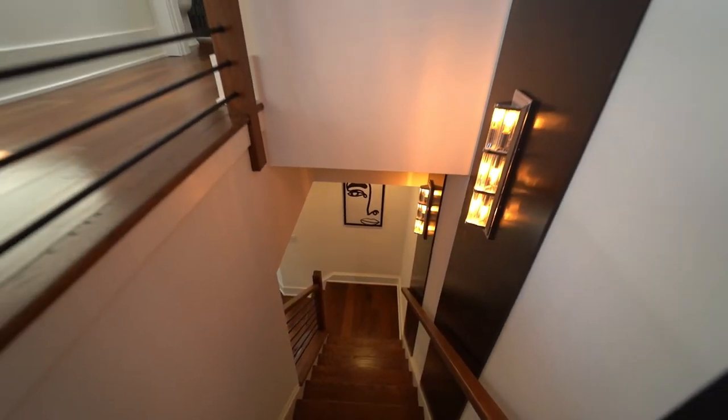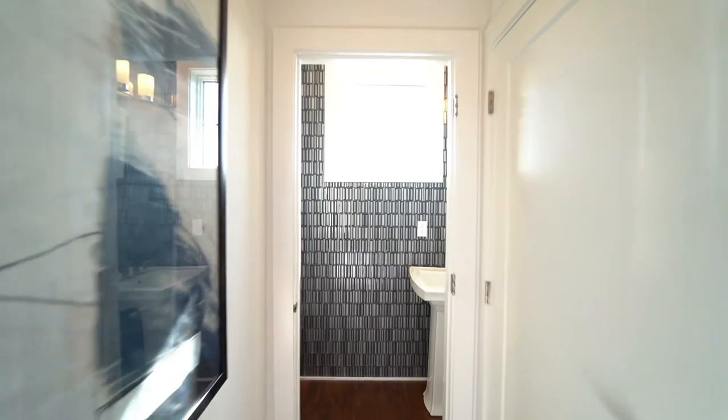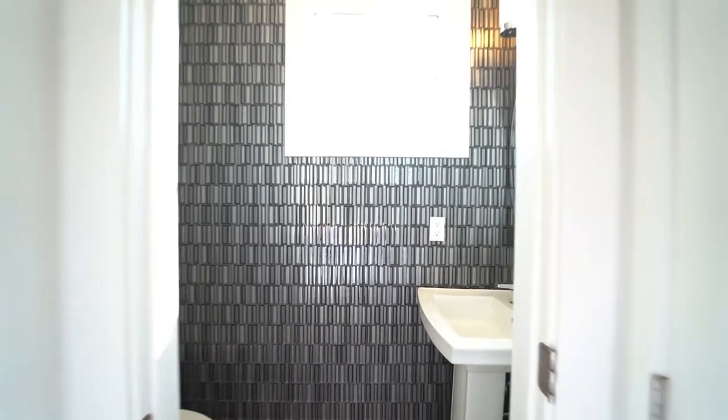This floor is great because there are no other bedrooms — it's kind of just an intermediary space. They do have another bathroom here, and there is storage. There's a bathroom on every floor. This top floor bathroom is accented with mosaic tile — very modern and clean. And from here you go upstairs to your rooftop balcony.